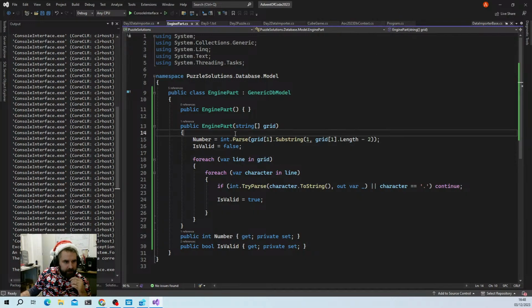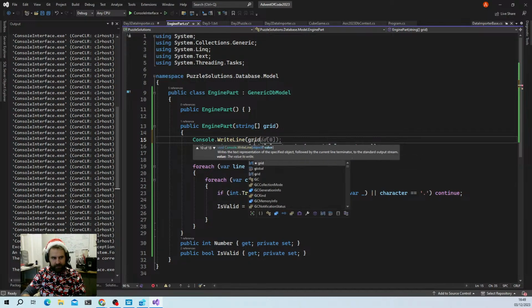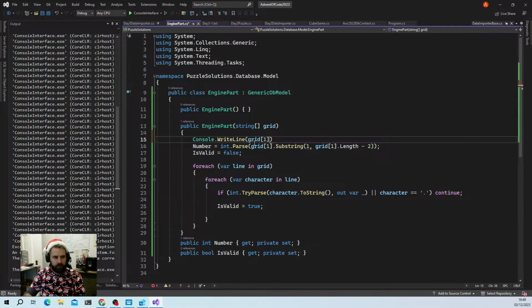We're gonna console.writeLine the grid at position 1 and just see what's going on. And also what I'm actually going to do is put the length in there as well, just so that we've got that to hand.